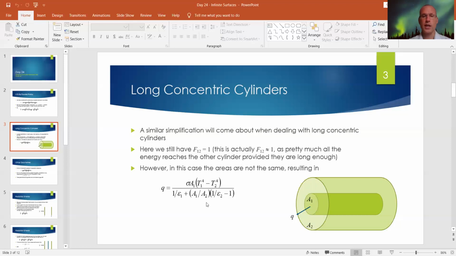So my equation gets a little trickier because, again, I have A1 and A2 in it. So I'm not going to pull the A to the other side like I did before. I'll leave it over here. And so I have sigma A1 (T1 to the fourth minus T2 to the fourth) over (1 over epsilon 1). So that still reduces to the same factor we had before. But then I have A1 over A2 times (1 over epsilon 2 minus 1). So again, I have this factor of A1 over A2 additionally.